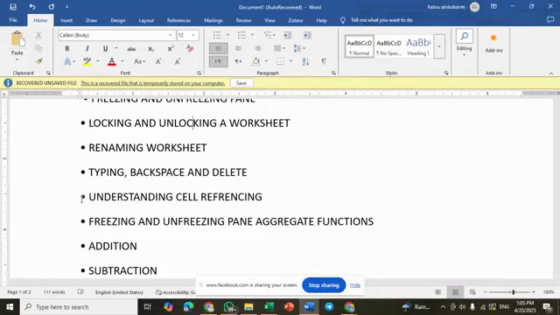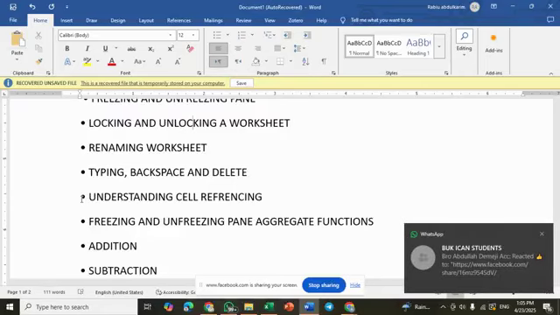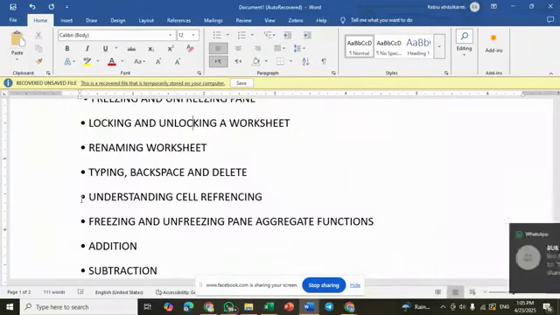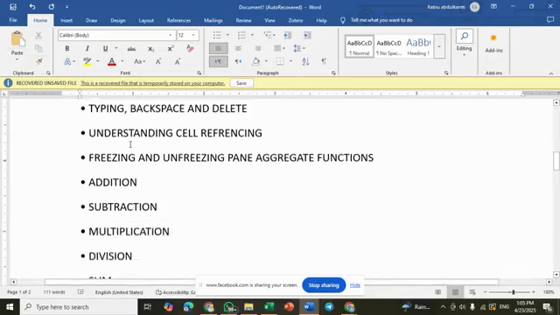If you want to do cell referencing, you need to know what a cell is, because by the time you start locking a cell, you may get confused. Are you locking the cell number or the cell alphabet? I call it number and alphabets for a purpose. So when we go into the class, we are going to understand what I am actually talking about. Then freezing and unfreezing, we talk about this.